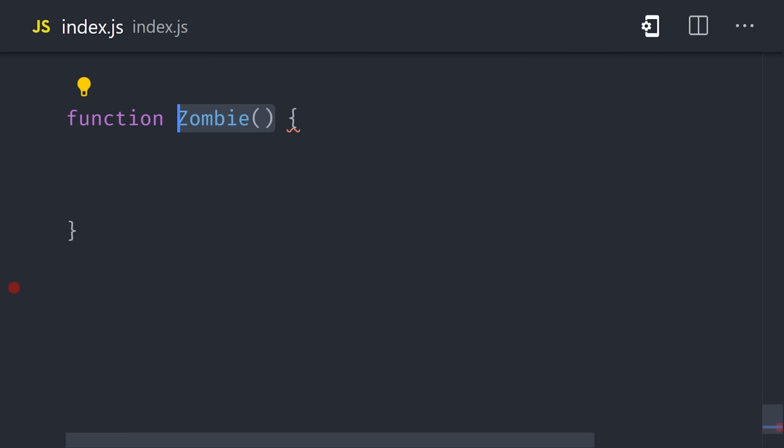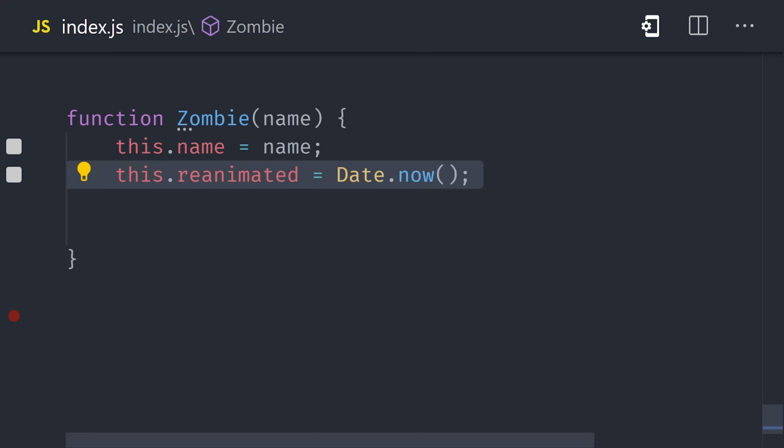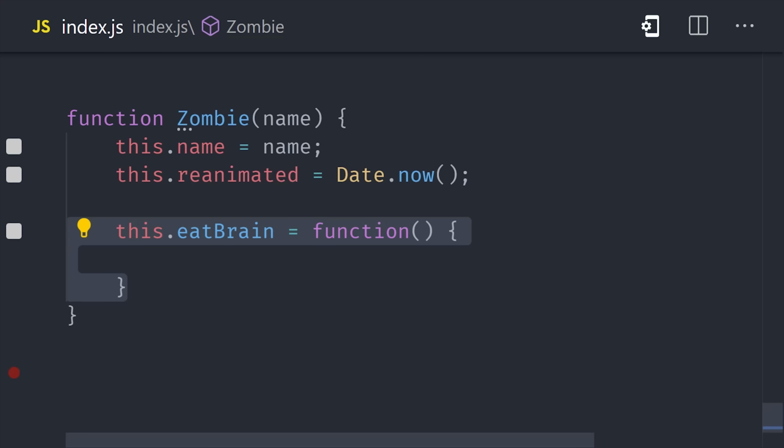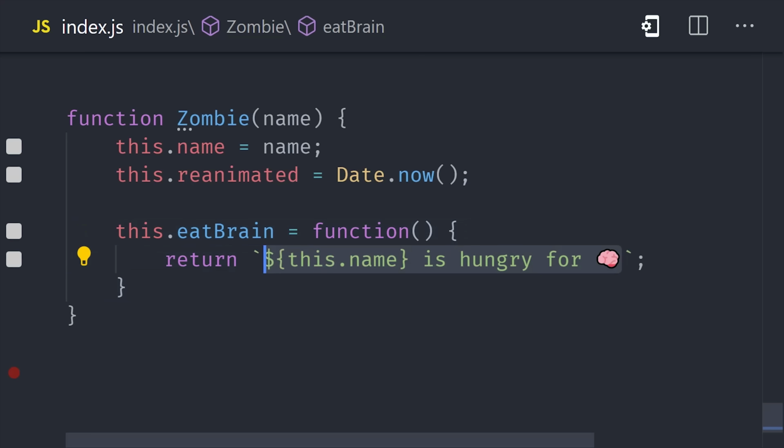Now I showed you earlier how to create a new object using the new keyword. But what if you want to customize the way that object is created? You can do that easily in JavaScript by writing a constructor function. By convention, you should always capitalize the name of this function. In this case, we have a Zombie function, and it takes an argument of name. We'll take that argument and define it as an internal property on the object. And then we can handle additional setup in this function, like setting a timestamp and also defining some methods.